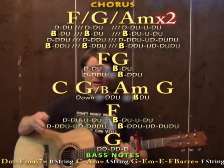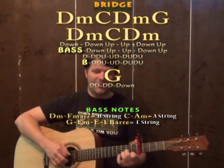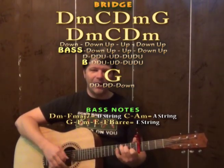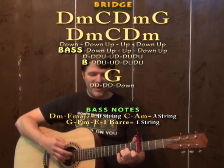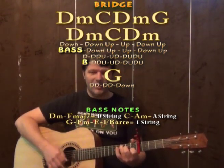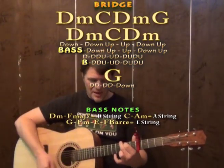And then from there, we'd be going into our bridge part. We could do that with just our bass down, up, up, down, up. We'd have D minor with a D bass, down, up, down, C with an A bass, down, up, down, D minor with a D bass, down, up, down, G with low E bass, down, up, down, D minor with a D bass, down, up, down, C with an A bass, down, up, down, D minor with a D bass, down, up, down, G push, down, down, down, down, down.